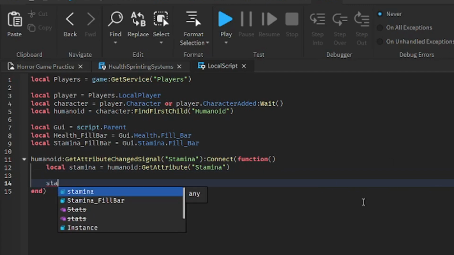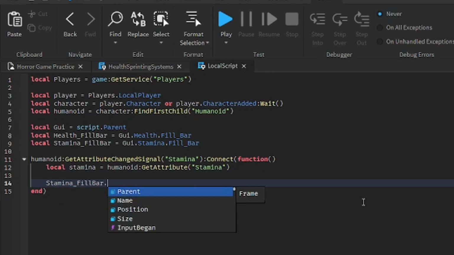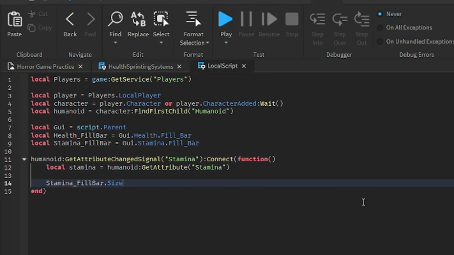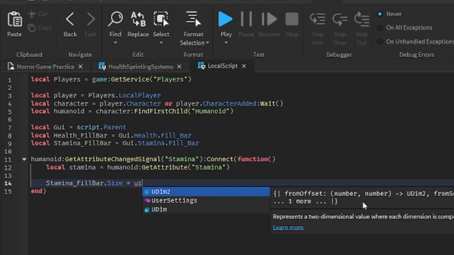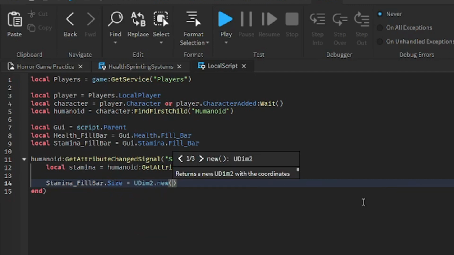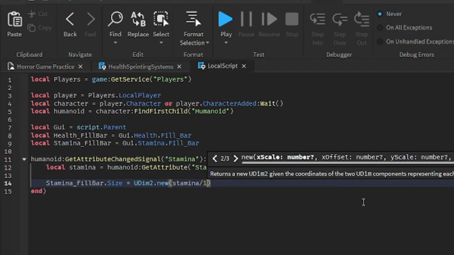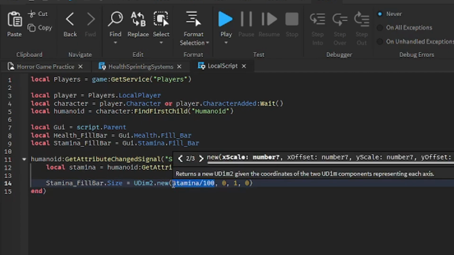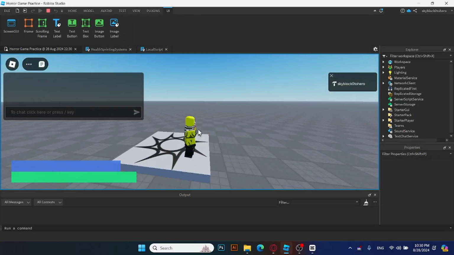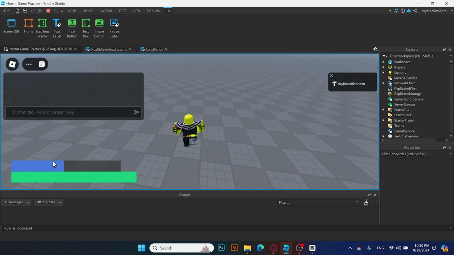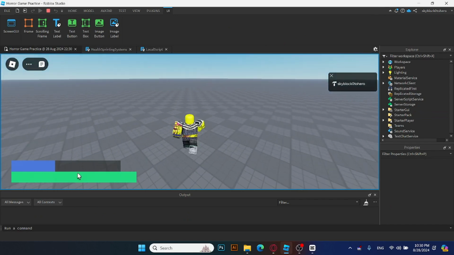So staminaFieldBar.Size is equal to UDim2.new, and it's going to be stamina over 100, 0, 1, and 100, because we don't want to change this. We just want to change our x-axis as a percentage of the whole. So if I go ahead and play, as you can see, our stamina bar is changing based on our stamina.